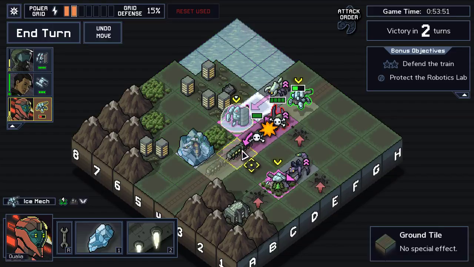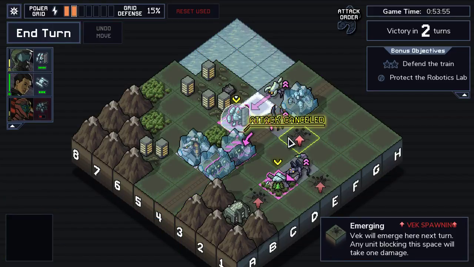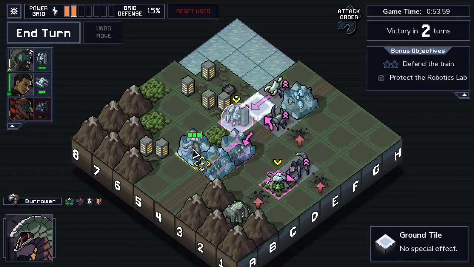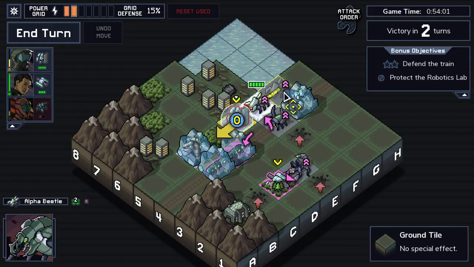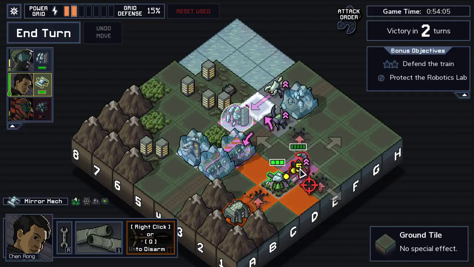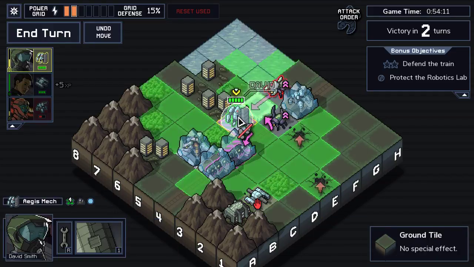One thing I could easily do, however, is freeze this train in its tracks. And now this guy's the only one left trying to attack that thing. You would attack and free out your burrower. And you get a kill on the scorpion. That's just a good move, isn't it? I'll take it. Then move over here to block a spawn.